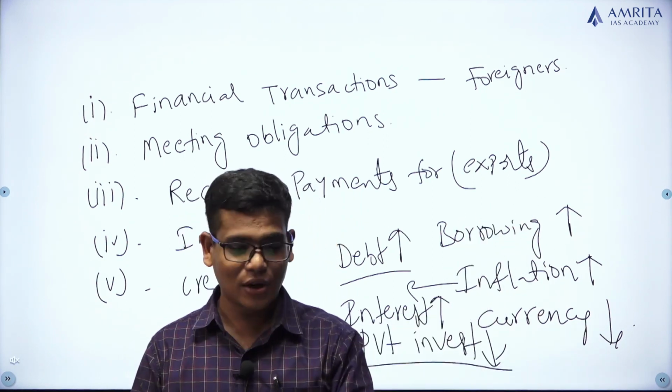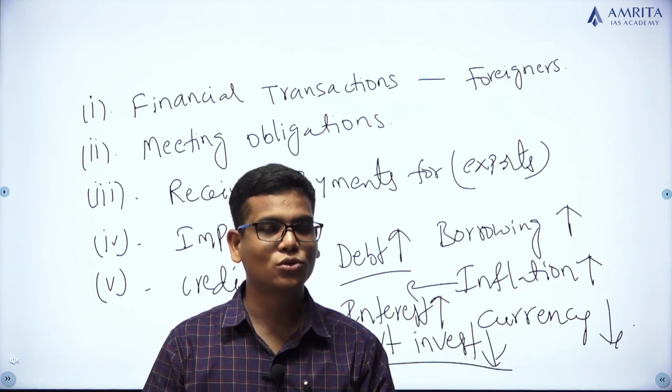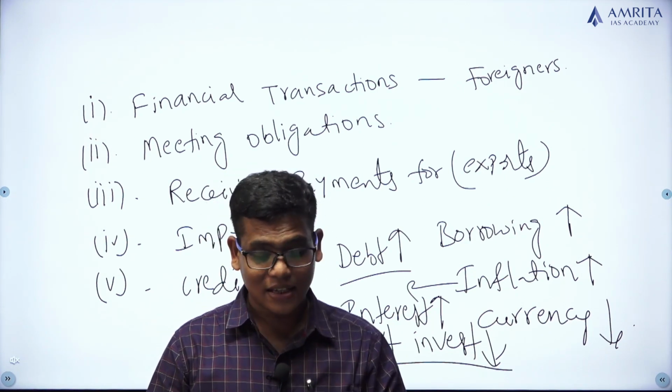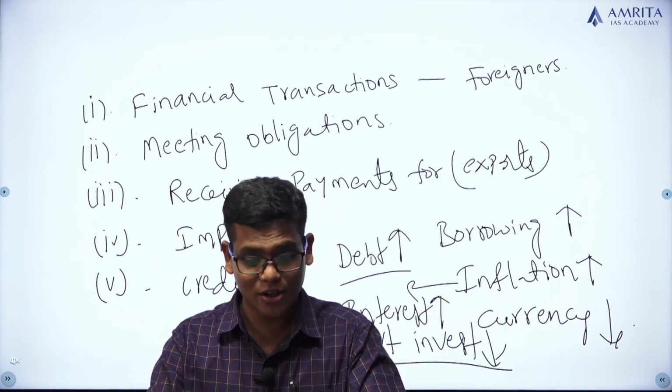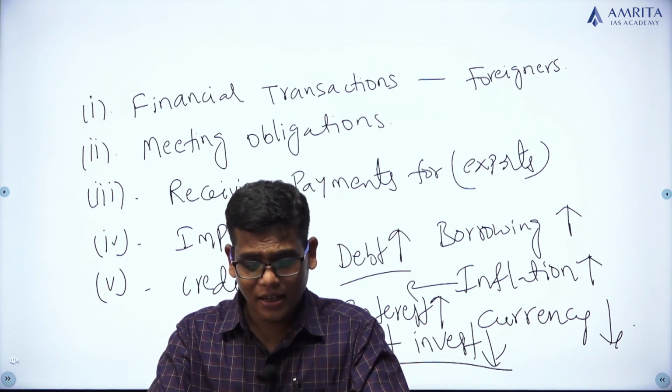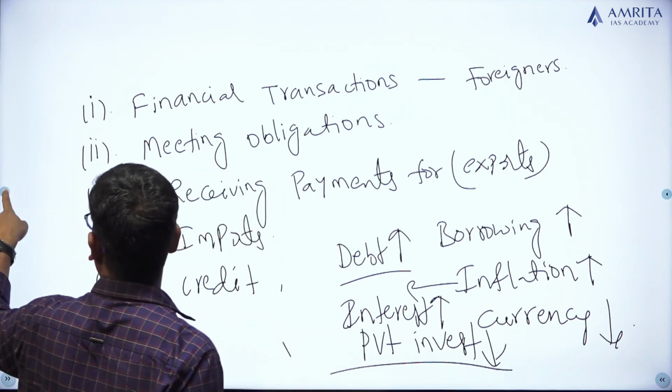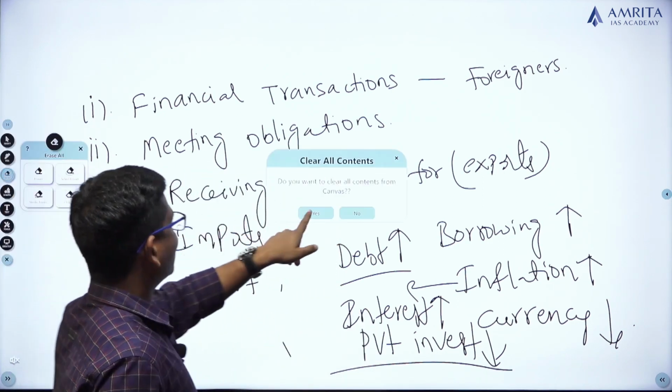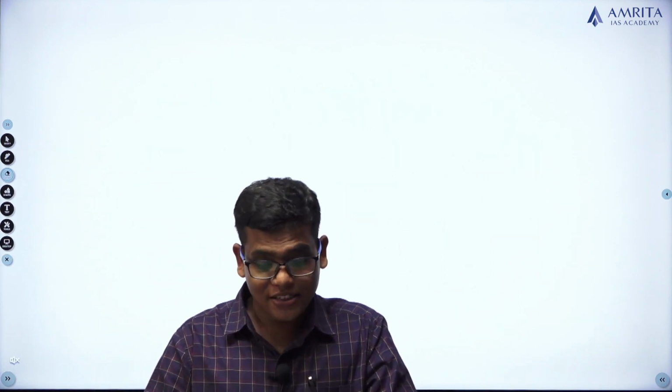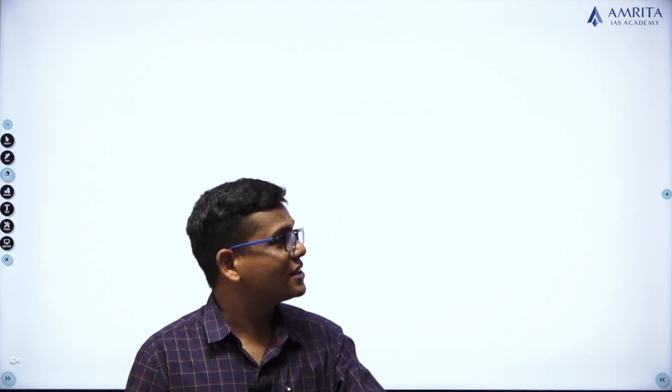A 25-member board is there, and mainly 10 countries regulate the functions of this entire SWIFT performance. So here it is regulated by the central banks of 10 different countries. You can note that the countries are Belgium, Canada, France, Germany, Italy, Japan, Netherlands, UK, USA, Switzerland and Sweden. So these countries' central banks normally regulate the functions of SWIFT. Apart from that, the Indian central bank and other countries' central banks are also involved in this.